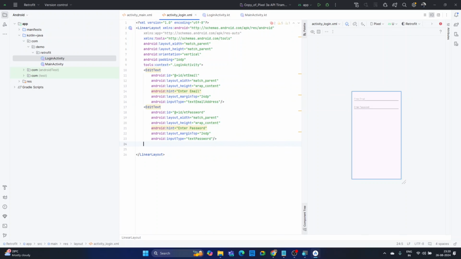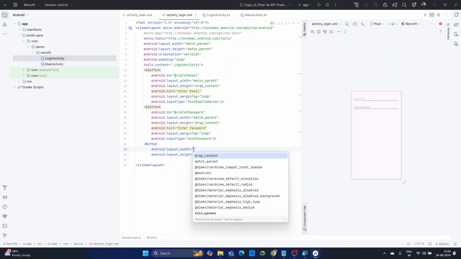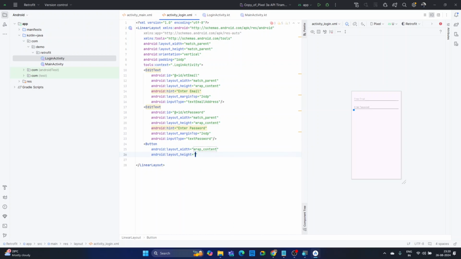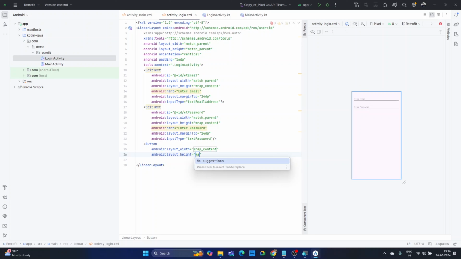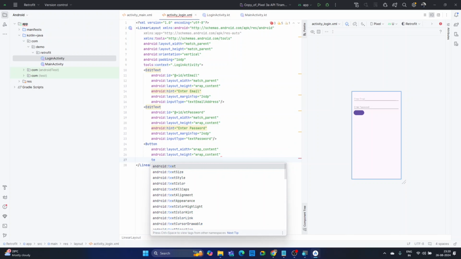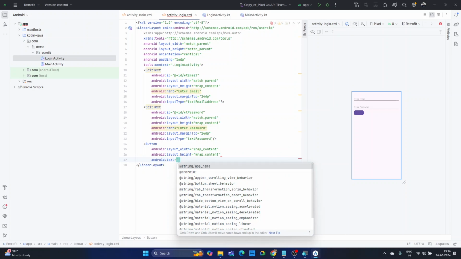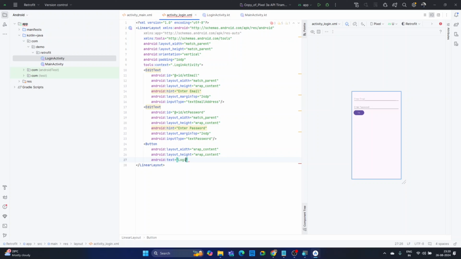Then we need to write a button code as well. We need a button here. In this button we give the width as wrap content and the height as wrap content. We have to write some text here, which is login.